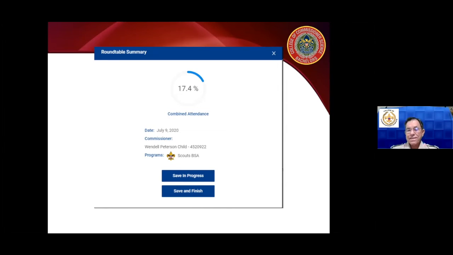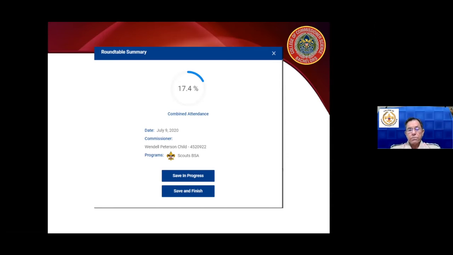Yeah, I was working on it. The only thing I can think of is if you think that you need to later add more people. Perfect. That's the right answer. If you didn't get this unit, you don't know whether they were a scoutmaster or committee member or what, you may want to just put it in temporarily, get the information and come back later on and do it. But if you don't finish it, then you can go back in and open it up and update it. So good answer. Thank you.